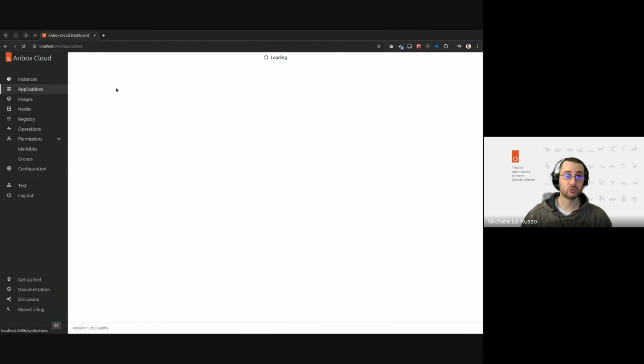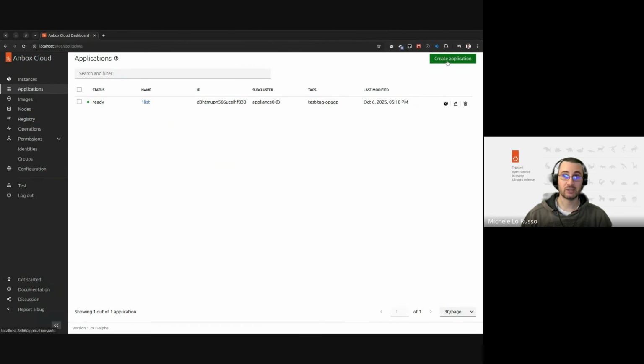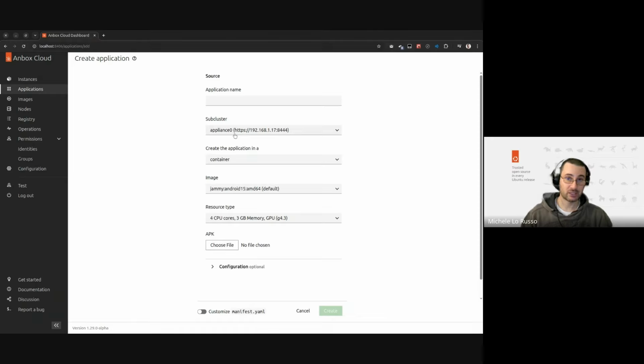And this applies also to applications. If you create an application, you cannot select the node, but you can select the subcluster, more than one. In this case, we have more than one, and select a VM image. In this case, we get no error, which means that the subcluster that we selected has at least one node with VM support.